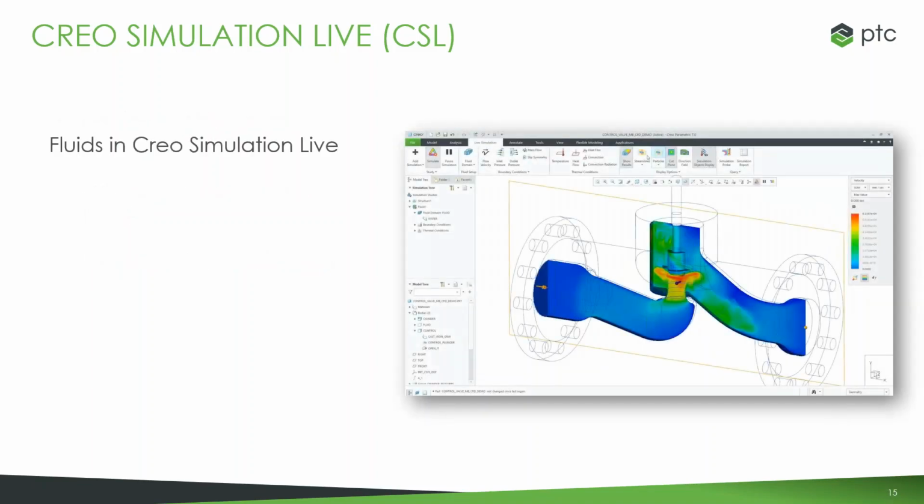Another big addition is Creo Simulation Live Plus, which is the fluids capability in Creo Simulation Live. This is newly available to CSL and Creo 7, coming to some other versions of Creo, and it's the ability to simulate fluids and evaluate their behavior, both internal and external. It works in the same way as other CSL analysis would, so you can still interactively, right, change your model, work on your model while this is running, and it will automatically update to help you understand what those changes have done to your model in terms of fluid flow right through the domain.